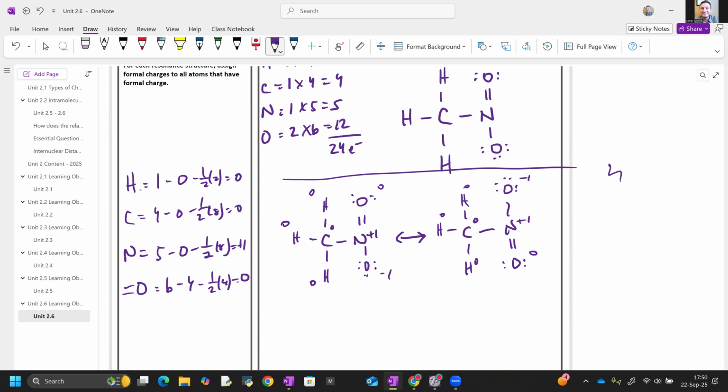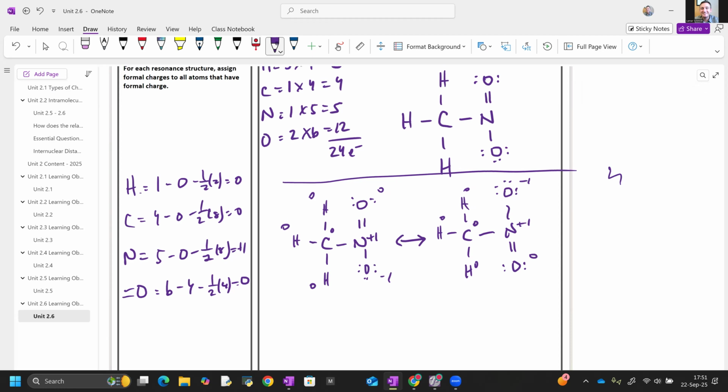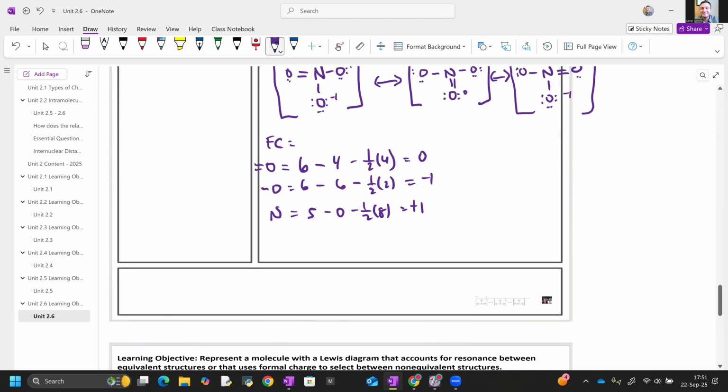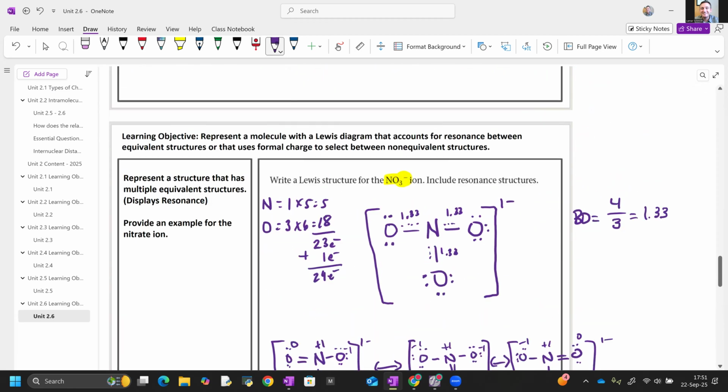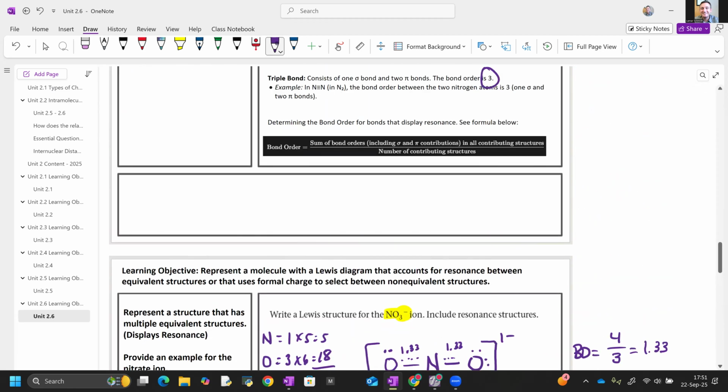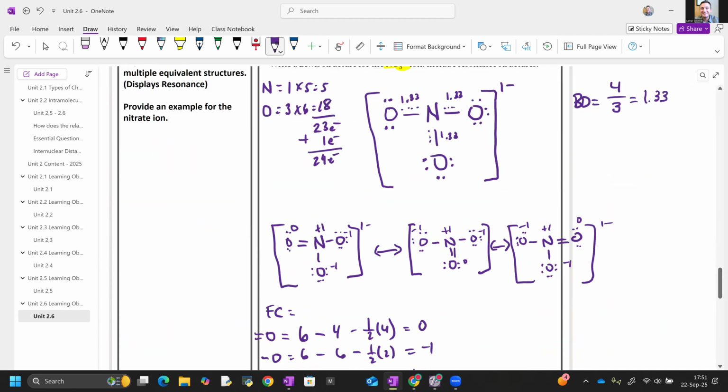All right. So we see that they both meet the same criteria for formal charge. The only difference is that the pi bond moved, shifting from one oxygen to another, or it's just rearranged. So which one of these exists in reality? And that answer is none. Now, it is important to note that we only will use this formula for determining the average bond order, or the bond order, where resonance occurs. So that's very important to recognize.